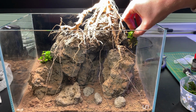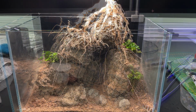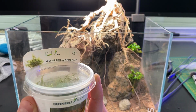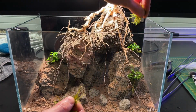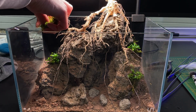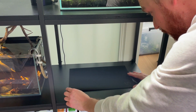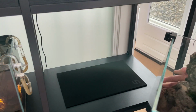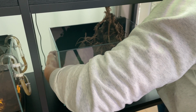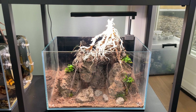So I think it's almost time to show you guys the end result. I let the tank cycle for a few weeks to get the beneficial bacteria working, and I'm also dropping in some live critters that I've bred on my own. So we're having some Sulawesi or Caridina Dennerle shrimps in this tank. Yes, I had them before, but they're one of my favorite, or maybe my favorite shrimp in this freshwater hobby. I'm also getting some babies from the tank next to it. Those are rabbit snails that have a symbiosis with the Sulawesi. Also dropping in. We're starting off small with a small group, like 10-ish shrimp, so I won't show you big groups from the beginning, but you know, maybe we give an update later on.